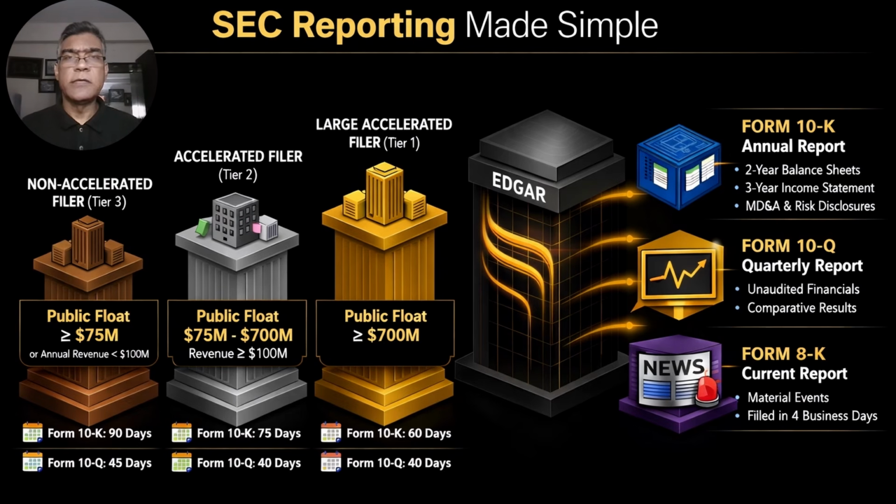Let's step back and see the big picture. We have explored how the SEC classifies companies into large accelerated and non-accelerated filers, each with its own deadlines. We have reviewed the three cornerstone reports: the 10-K for annual detail, the 10-Q for quarterly updates, and the 8-K for breaking news. And at the center of it all is EDGAR, the SEC's electronic filing system, where every report is submitted, stored, and made accessible to the public. It is the digital gateway that ensures transparency and accountability across the capital markets.